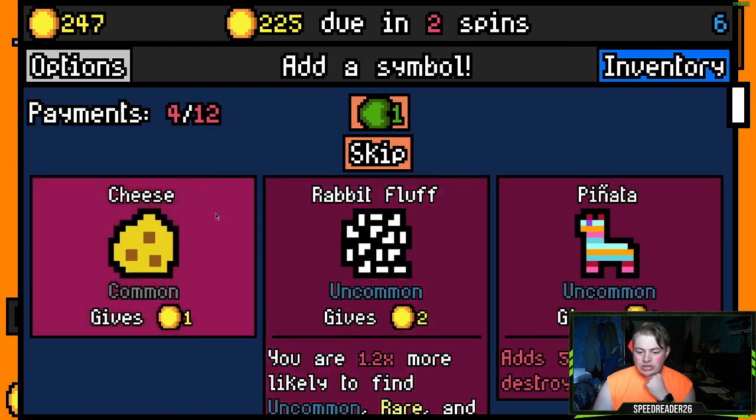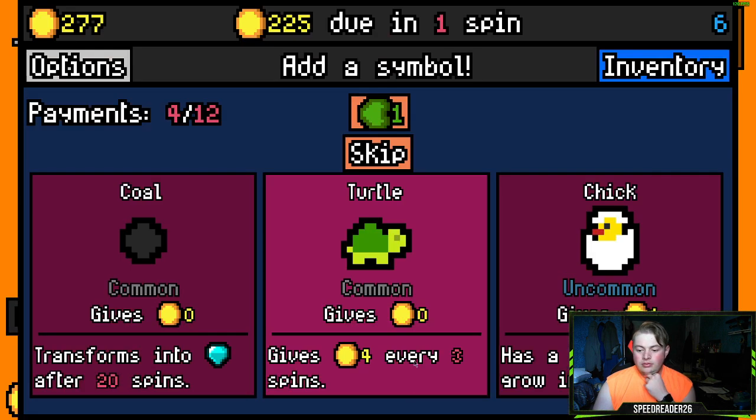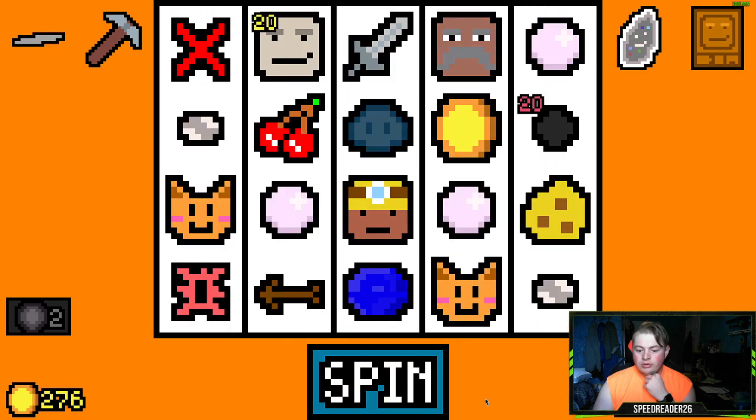Lovely. Cheese for the billionaire. I usually don't have to worry about that buff, but that will actually be useful. Do we take a coal? I think we do, just because we're so ahead on rent already.